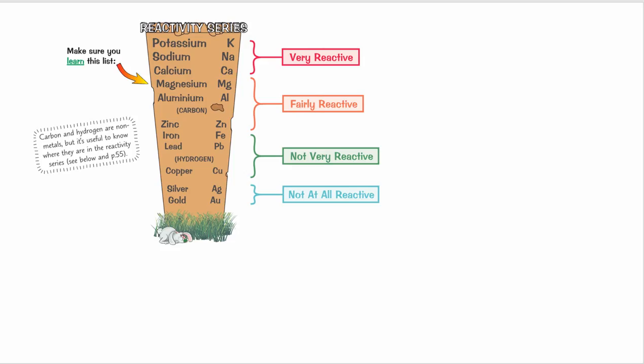So here's a graphic you'll have seen at key stage 3. What we've got going on here is we've got the most reactive metals, so they'd react very vigorously, would even set on fire. Fairly reactive, you've got magnesium and zinc. Magnesium is more reactive than zinc though, so they react steadily in our test tubes. Not at all reactive is copper. So if anything, copper would react very slowly. We wouldn't have observed it reacting in the lab. And then completely unreactive, we've got some of our precious metals here, silver and gold.